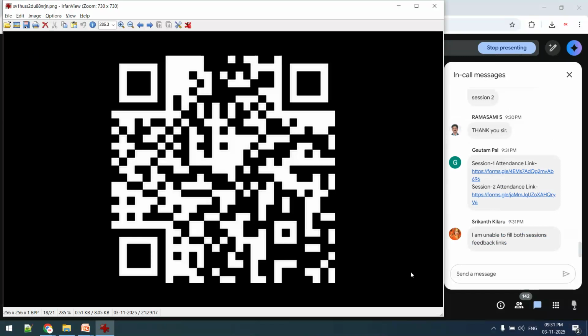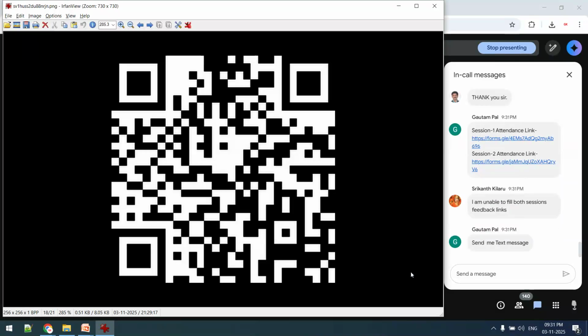If you are able to work with only 60% of the OpenCV library, more than 90% of your work will be done, because it is a very huge library with thousands of algorithms available. Thank you so much, sir.